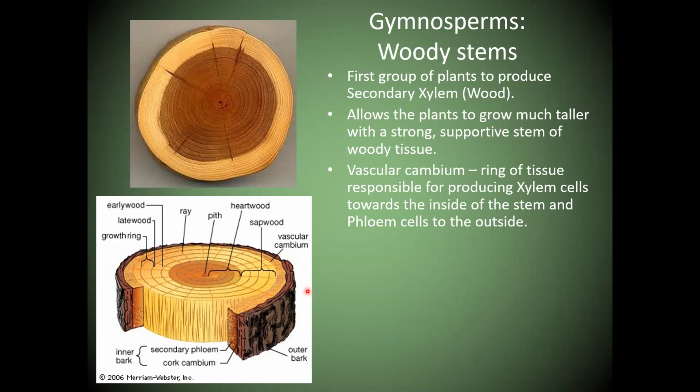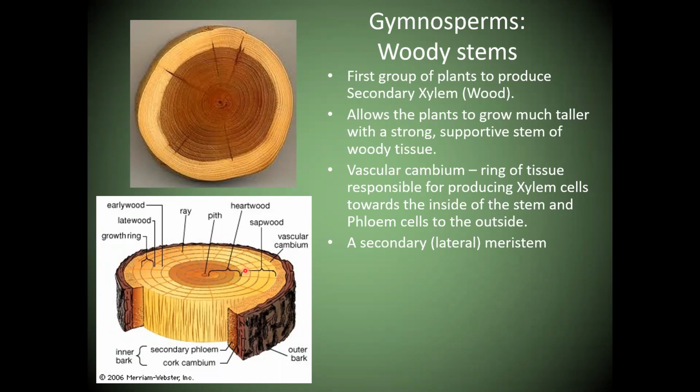And then if you further look into the structure of the cross section of a gymnosperm stem, you actually see the wood has two components, right? The sapwood and the heartwood. The pith is the centermost part, which is not a very strong tissue. It can deteriorate quite fast and create sort of an empty hull, right? The heartwood is the stronger part of this secondary tissue. Sapwood is much weaker in terms of its structure.